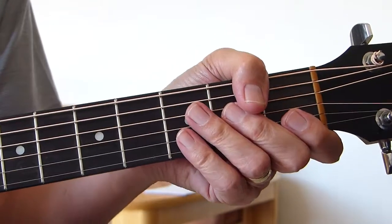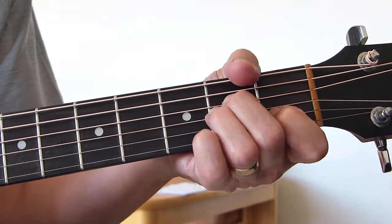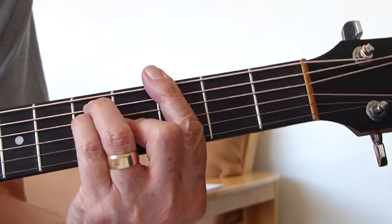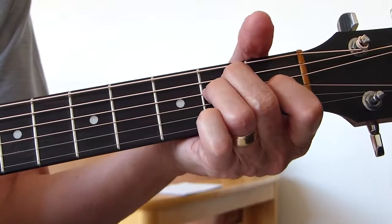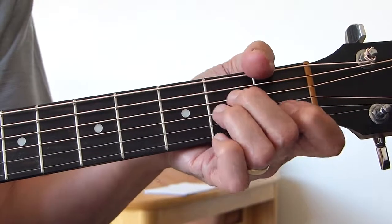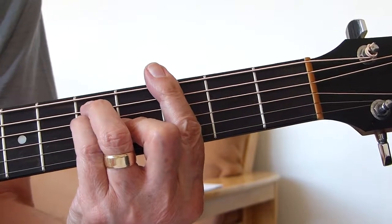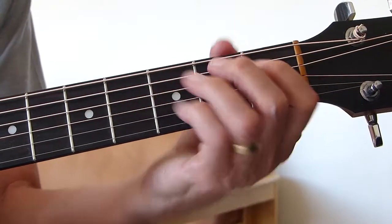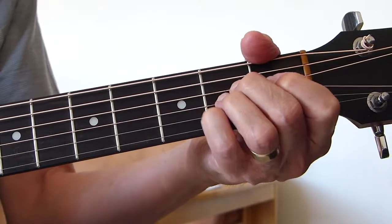And the instrumental comes in. And that's exactly the same as a verse. With A minor. G. F. E. It's exactly the same as a verse. Again. F. E. And it goes into another A major.